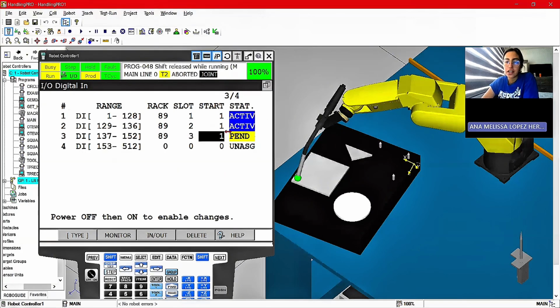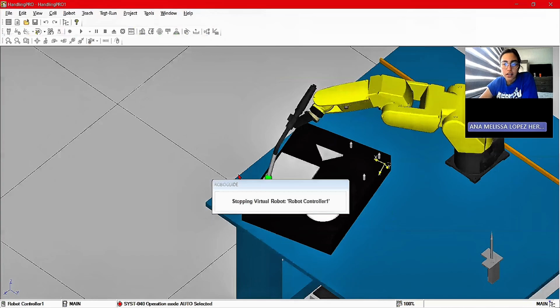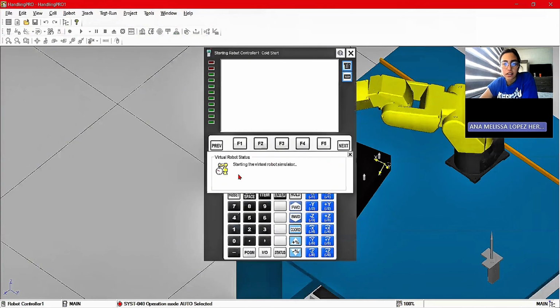The slot is on a rack, and usually it's number 1, and the physical location of the I/O module is the rack. And then we press the way to configure.